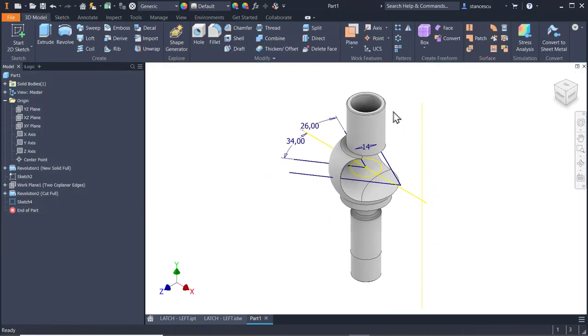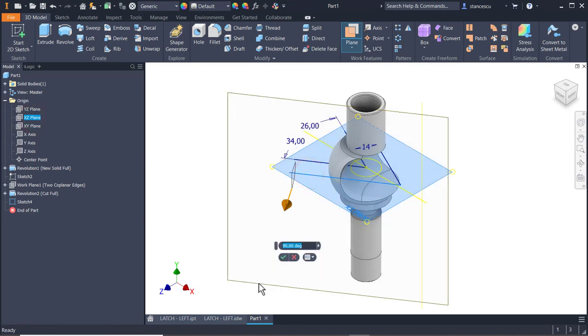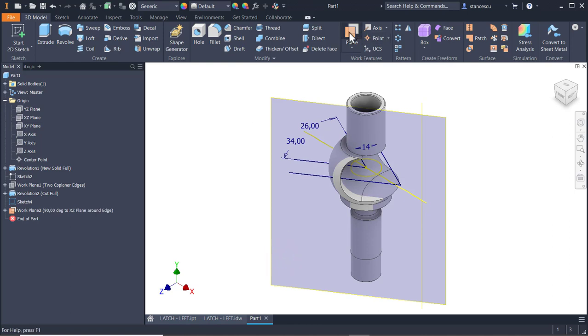Finish sketch, plane through this line, perpendicular on this or parallel, and then a plane based on this through the first line, and the other one perpendicular on this through the next line.